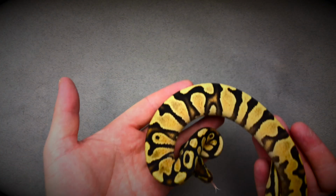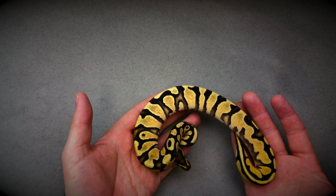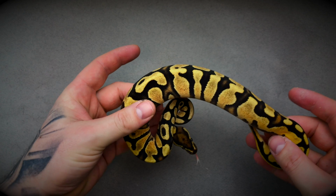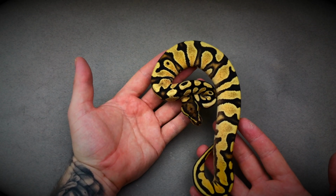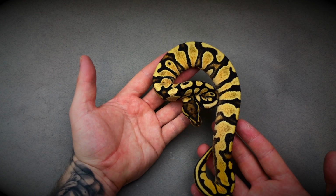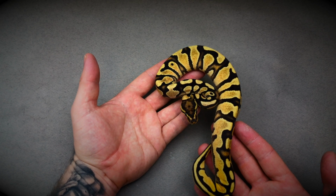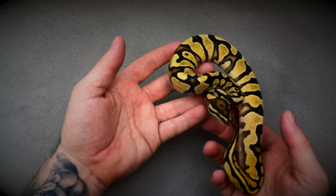Cheers, guys. Right, guys, so finally we get on to the more important part of the video, the snakes. So first up is a female Orange Dream Yellow Belly Disco. Her father's up for sale at the moment, and no one snapped him up, which I'm incredibly surprised on, because he came from Aussie Boys, who makes amazing snakes, and the Orange Dream and Disco, particularly once you double up with the Orange Dream and make the Super Orange Dream, they make amazing snakes.